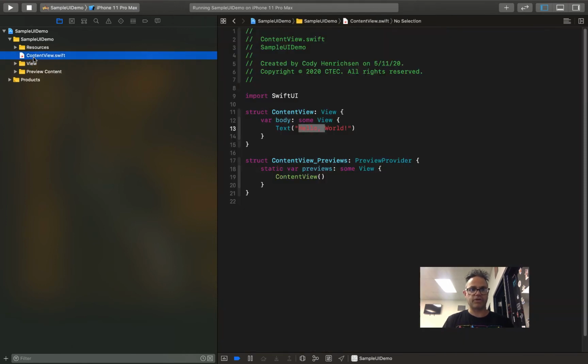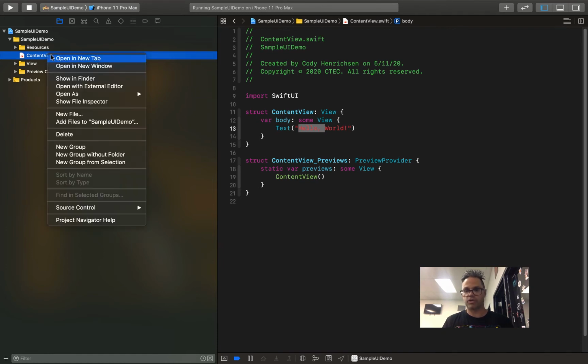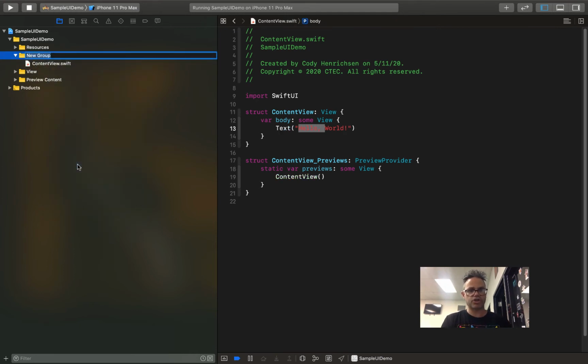And finally, the last one we're working on is the ContentView.swift. The ContentView.swift is where we build our first SwiftUI demo, and it uses a series of structs and objects to put that together. But again, we're going to put this into a folder so we can handle it, and this is where we do the controlling of the actual application. So we'll put this inside a new group from selection, but we're going to put the Controller group on this one.